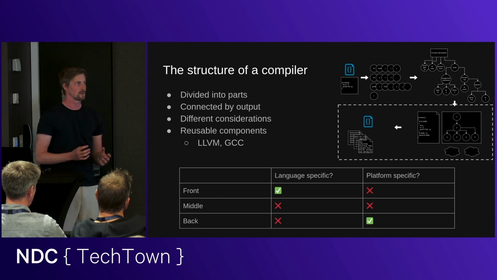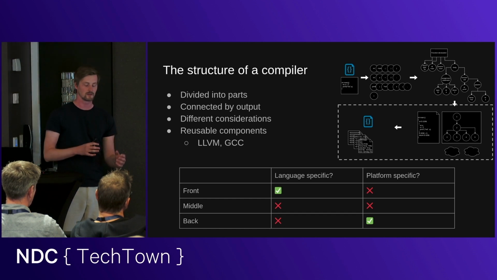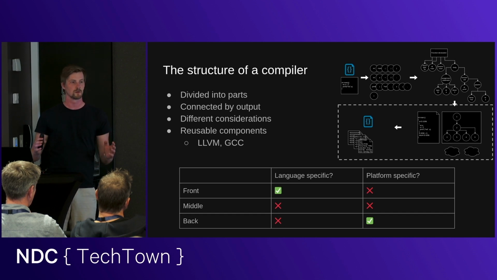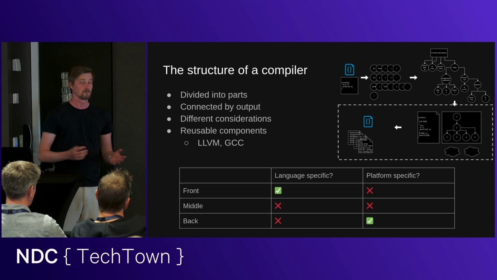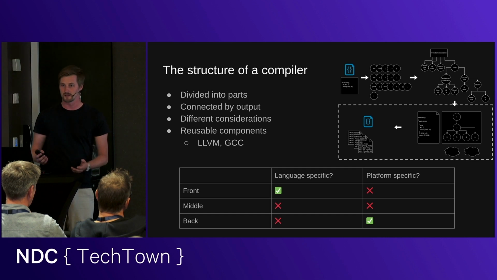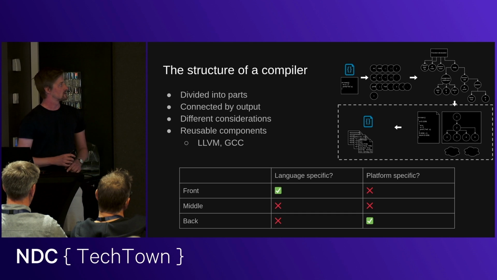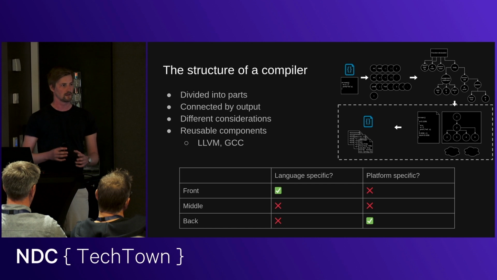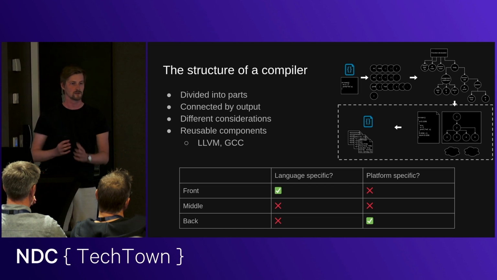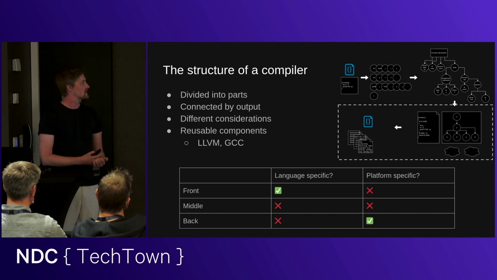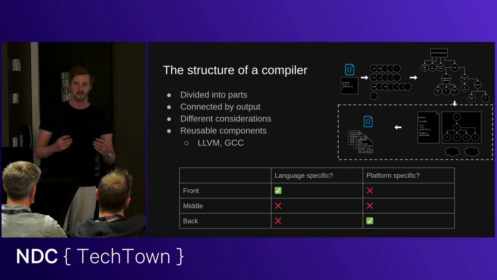So if you can read in your programming language and reduce it to that format, you can just leverage all of LLVM tools and get, I guess, some very advanced optimization for free. You don't really have to know about that. GCC kind of does the same. And by this I mean the GNU C compiler collection, not the C compiler, which includes several front ends which share the same, I guess, middle end, and then has several backends. So you can use the same machinery to process different languages for different platforms, which I think is a really neat property of dividing them up like this.